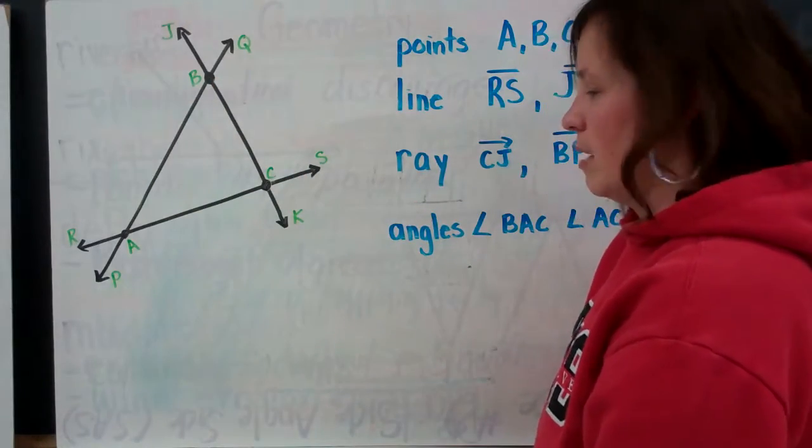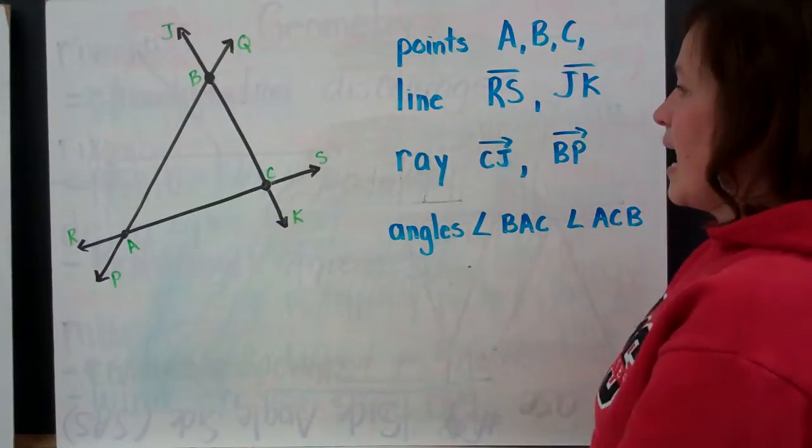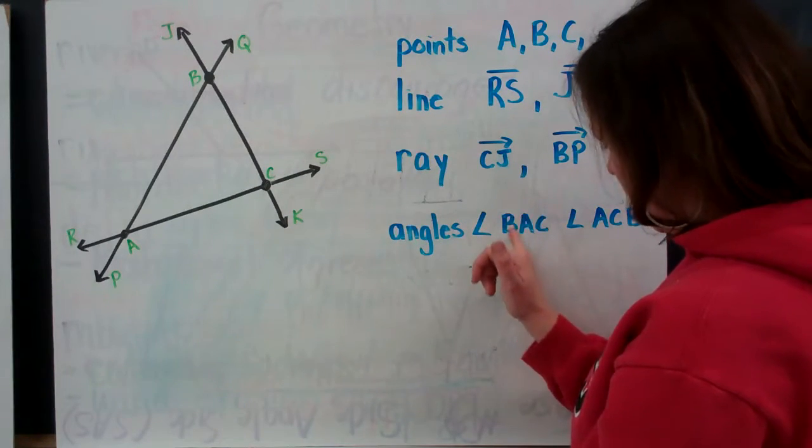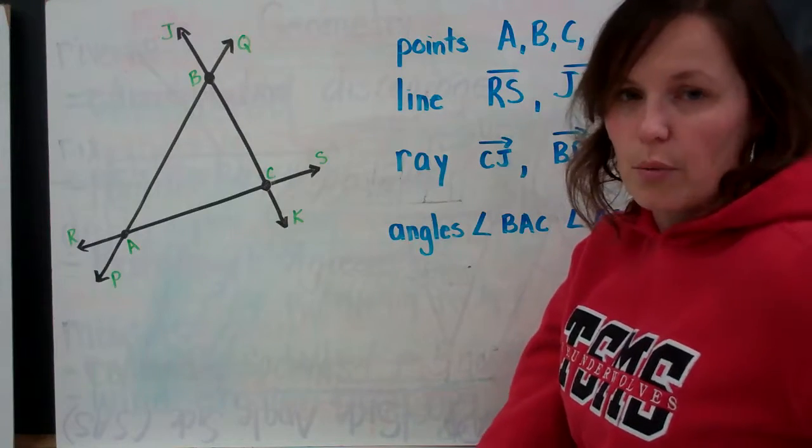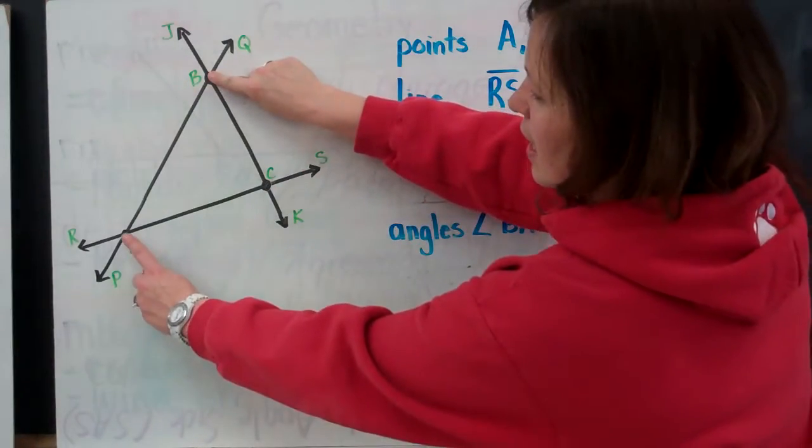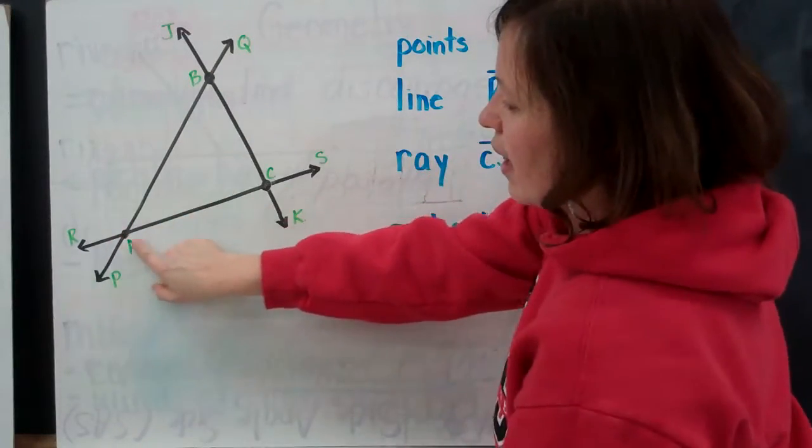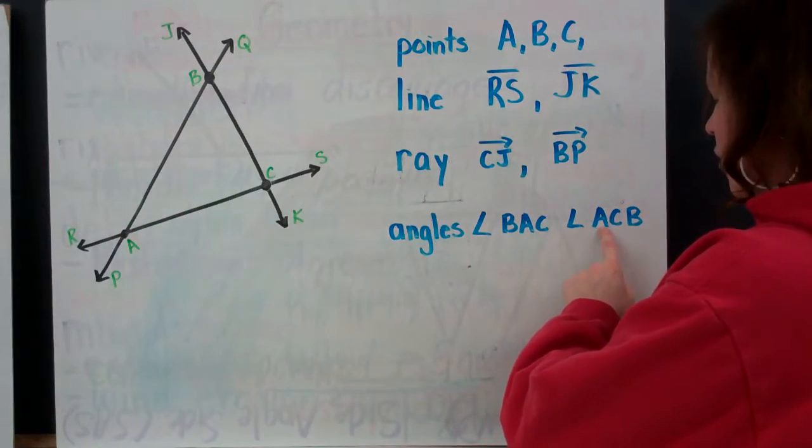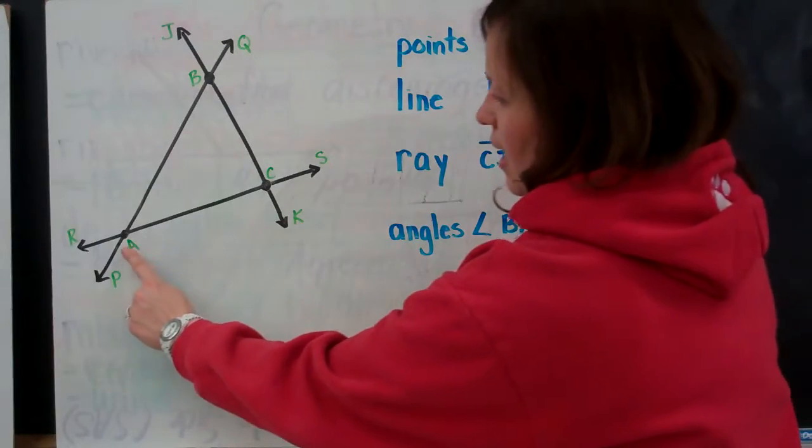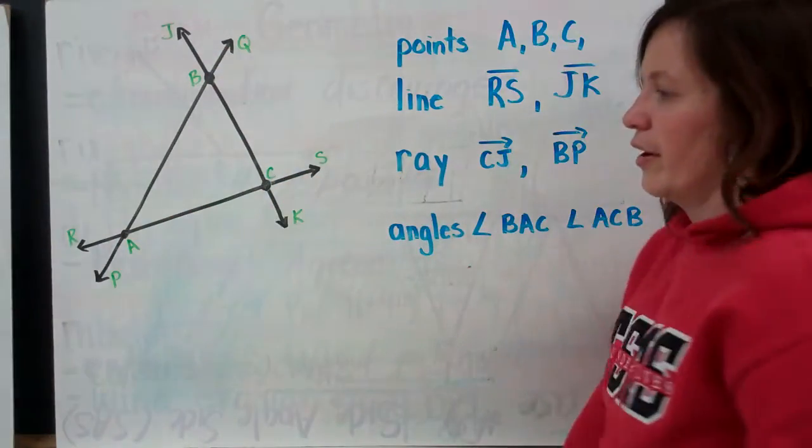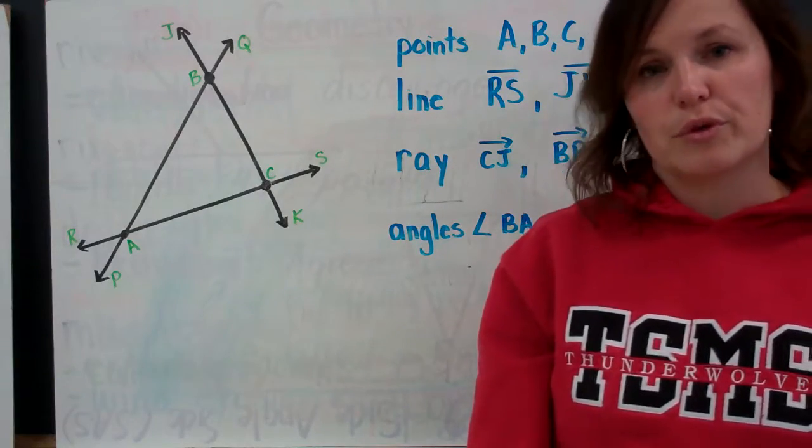There's one other one on there. Maybe you can find it. And then my angles. So, I do my acute angle B, A, C. Realizing that my center letter has to represent where the angle is. So, this is my angle that I'm drawing. And that's where my angle is. And then angle A, C, B. So, there's my angle. That would be the angle there. So, there's just some review of some terms we'll need for this unit.